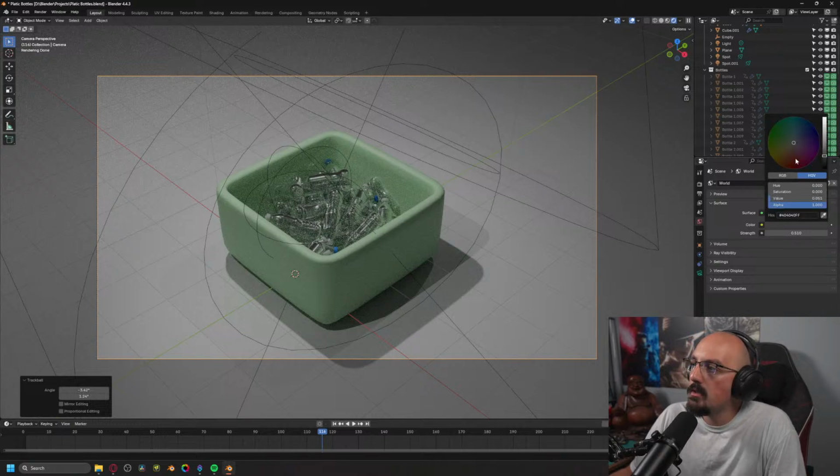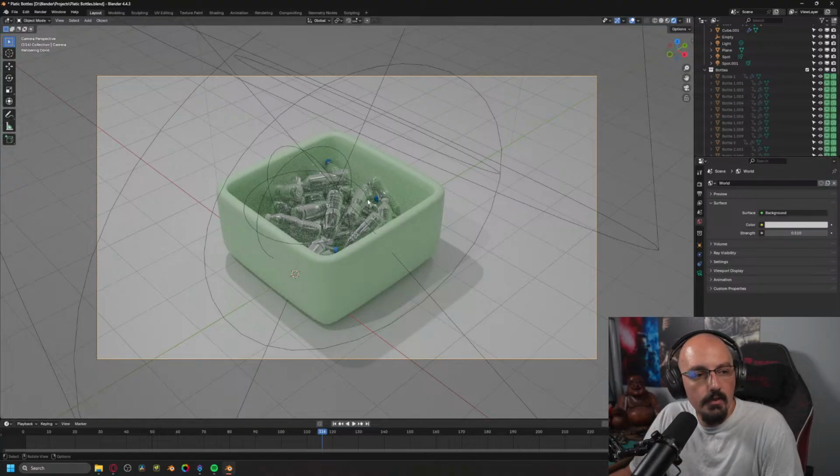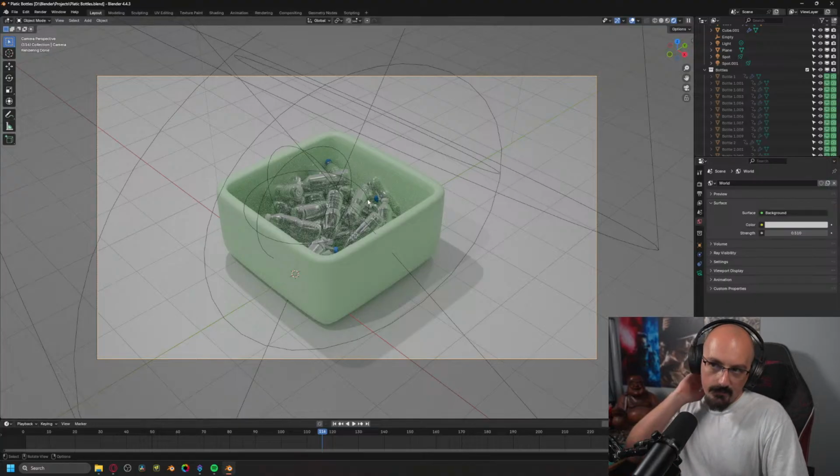I change this to something? That's not so bad, actually. It doesn't look like metal, at least. That's amazing. Oh, thank you. Appreciate that.